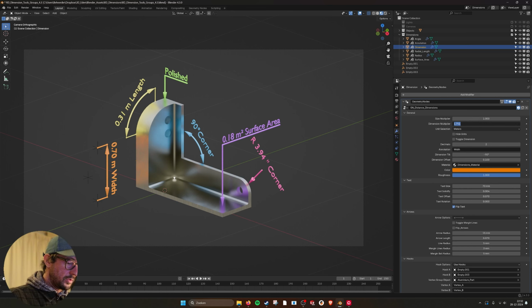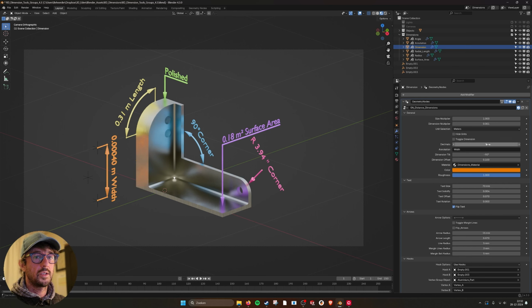So if you change it to 0.01 and add some decimals, you see that it's like 100 times smaller, and this way you can use it for other types of models if you are working at a particular scale or you need to export for 3D printing. That was the question about. That's now in here as well.